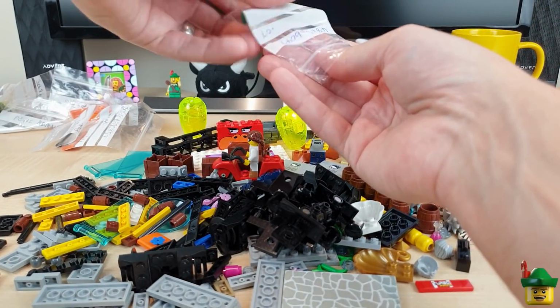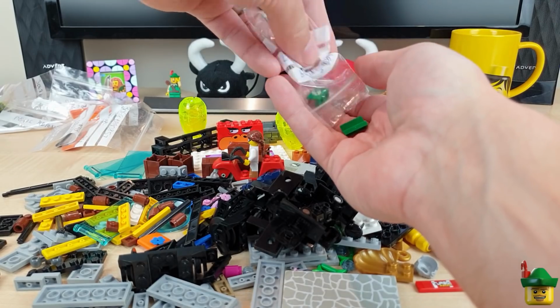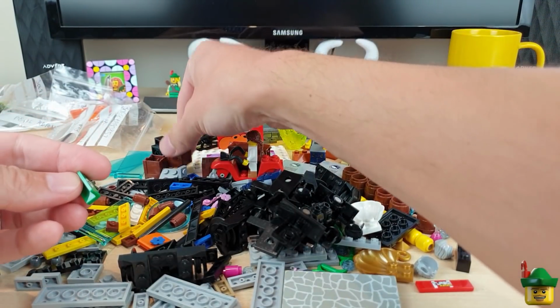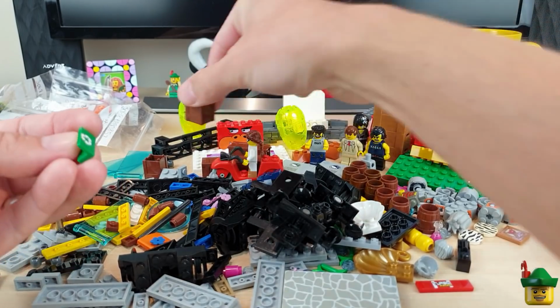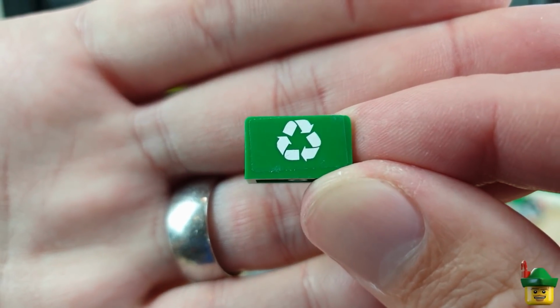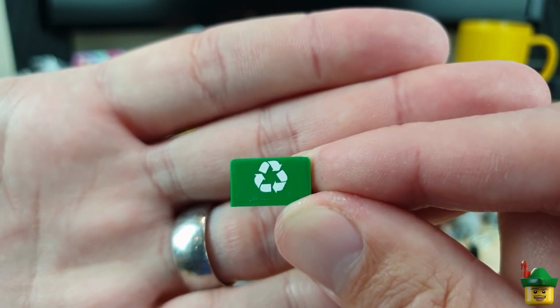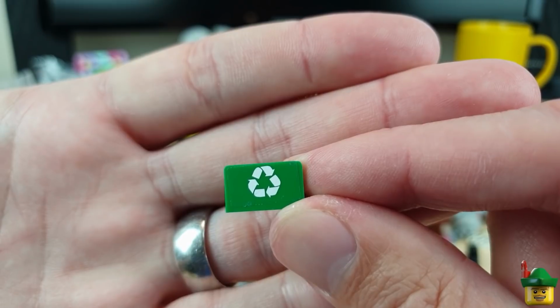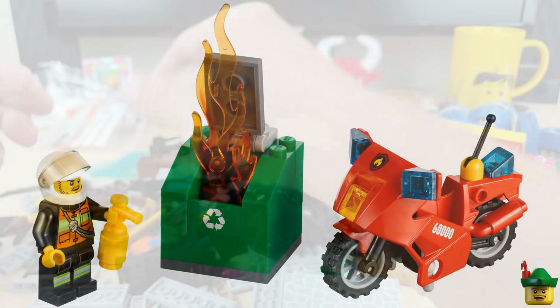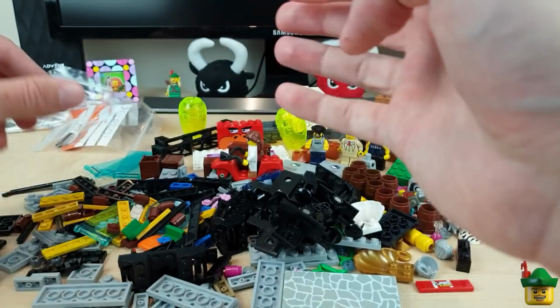This is in case I need more recycling bins around my city. I put these on the green version of these bins around my city to make recycling bins by moving these stickers. I won't do it again, but you know how I move it. Anyway, these originally came with the Fire set 60000. Fire motorcycle. 2 of those.